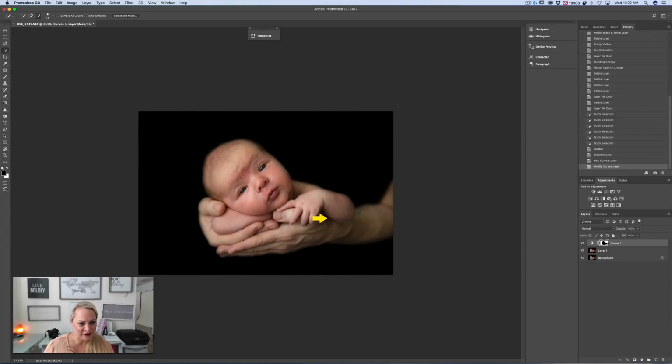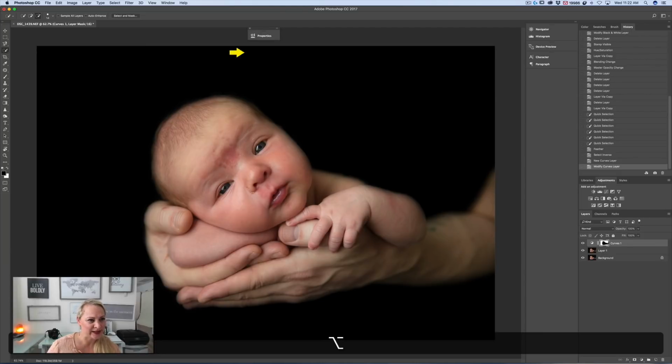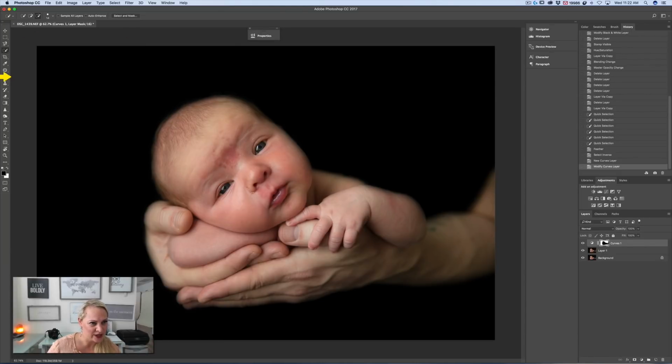Now, because I feathered the selection, we do have a little bit of black spill just on baby right here. I'm just gonna go in with a soft brush and get rid of that. So I'm gonna show you how to do that. So we're gonna zoom in a little bit. I'm going to take my brush and I'm going to take it at an opacity of about 30%. I'm gonna make sure I have my black selected, not the white, because I'm gonna show you what happens.